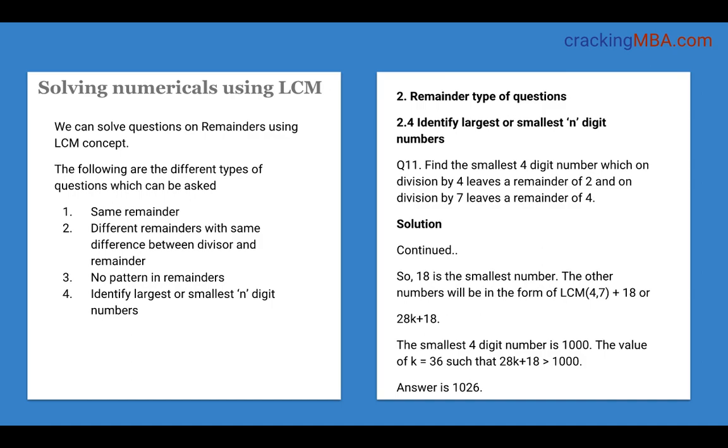So this is how you apply the LCM concepts for the type 1, type 2 and type 3 questions, and then you can apply this concept to any type of question, whether you've been asked for 3-digit, 4-digit or any number of digits. Please revise these concepts again. This is a very important topic, and several questions have been asked in CAT on this particular topic.